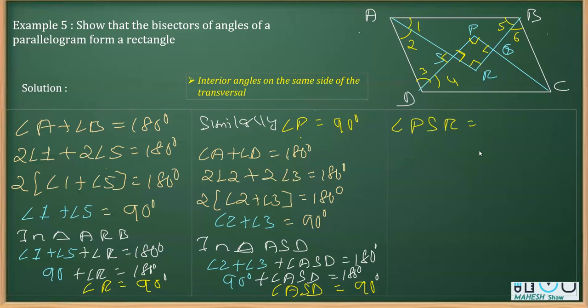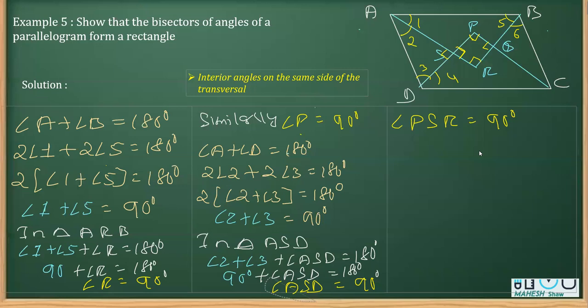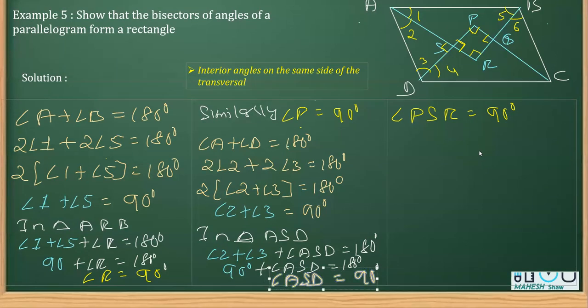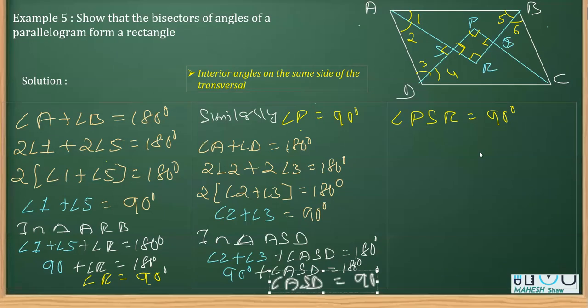So we'll be writing angle PSR is equal to 90, as you know, vertically opposite angles are equal. So this I need to mention as 90 degree. Now you should understand what I am saying here, that vertically opposite angles are equal. And that's why I wrote this angle also as 90 degree, reason being its vertically opposite angle is 90 degree. Now, therefore, we will be writing similarly, we can write the fourth angle, PQR is equal to 90 degree.